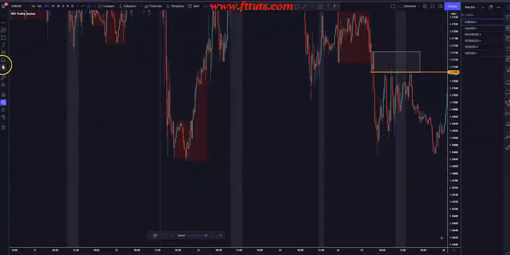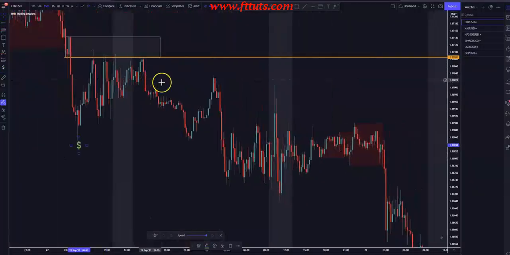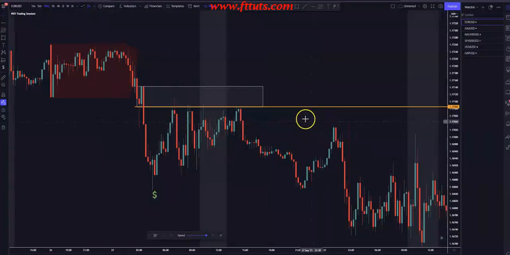You could have sold, and then you look left to see if there's some structure. We got a low right here. I'm pretty sure they tagged these people right there, and they did. So you could have sold at this very area, get your 1-on-1, and then the runner could have gone and get these people, or even right here if you don't feel comfortable holding that long, because this is Euro USD. But you see, this is even on a 15-minute. You have a drop with a gap, and it fills that in. This is where you want to sell.